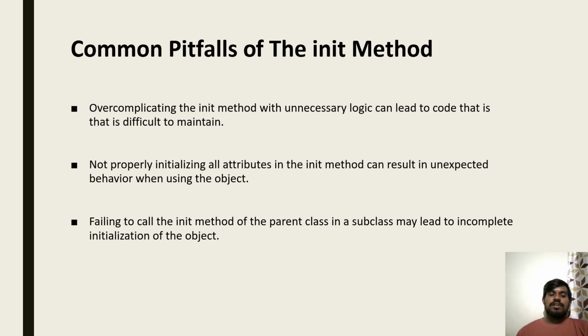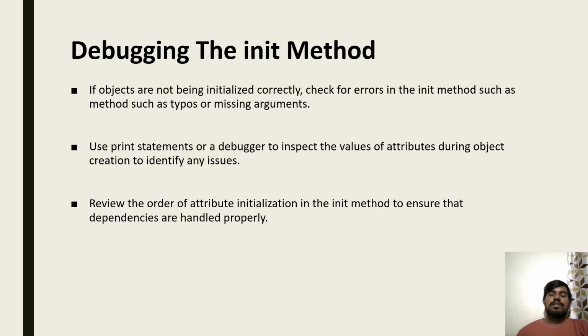Common pitfalls of the init method: overcomplicating the init method with unnecessary logic can lead to code that is difficult to maintain. Not properly initializing all attributes in the init method can result in unexpected behavior when using the object. Failing to call the init method of the parent class in a subclass may lead to incomplete initialization of the object.